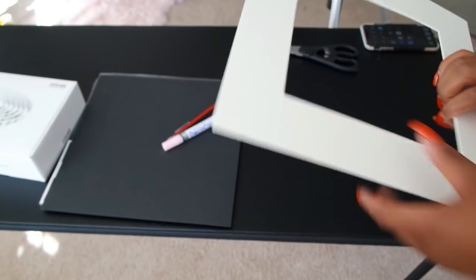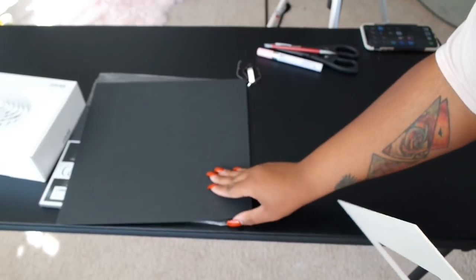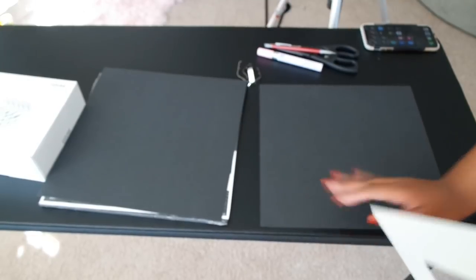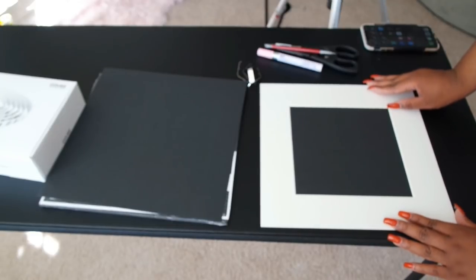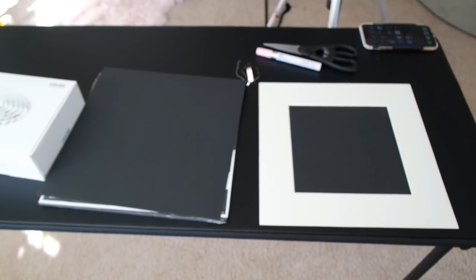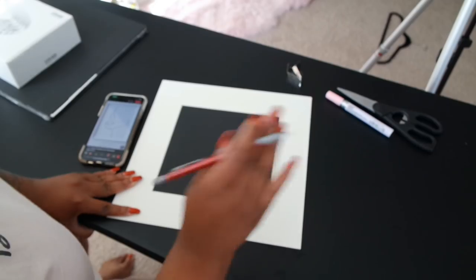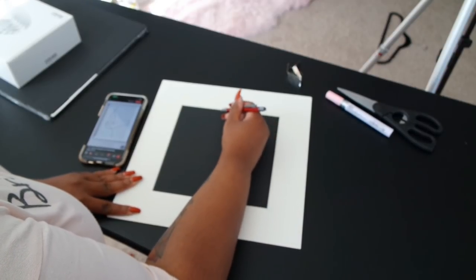For the border, I'm going to take a piece of paper and sit it right on top, trying to get it in the middle. You can tape it down if you want — I'm just going to go with the flow. I did get a pencil, and I'm going to move over to this corner here and get a feel for what I'm doing.